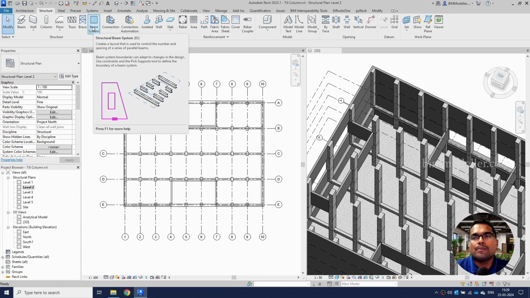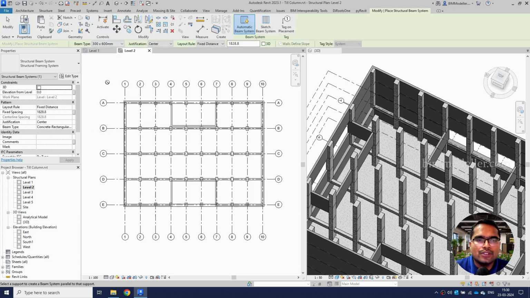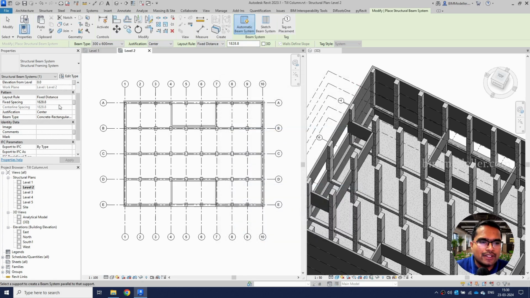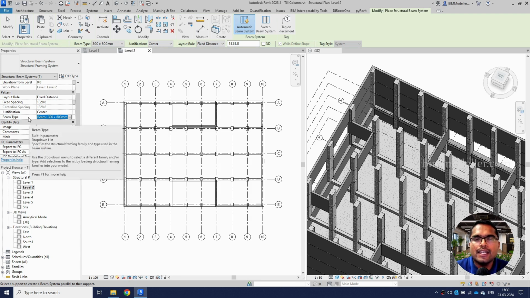The same options can be used for your structural elements, steel modeling, and you can use it for joist modeling in your roof structural elements. You only have to make sure that you load the correct family into this system. If I'm taking that, you will be able to go to the system options and see the different options available here, the fixed distances and what beam you need. This is the most important thing that you want to assign while creating the beam systems.